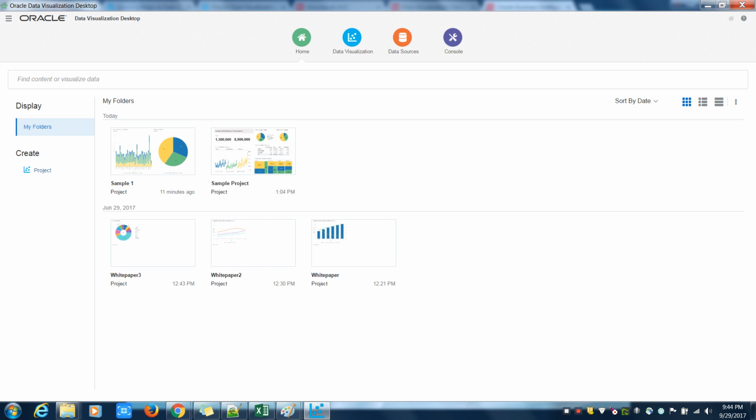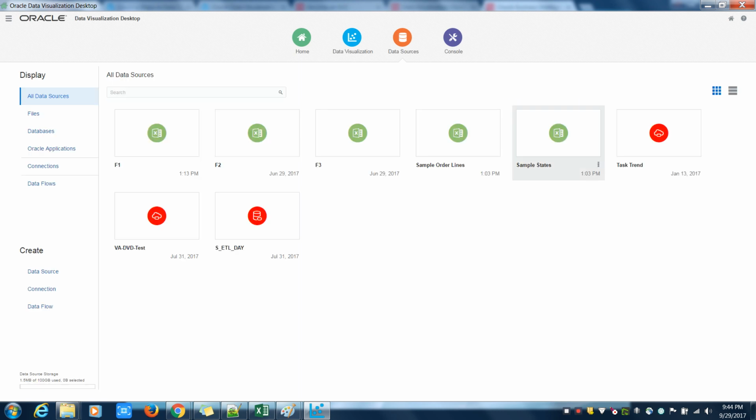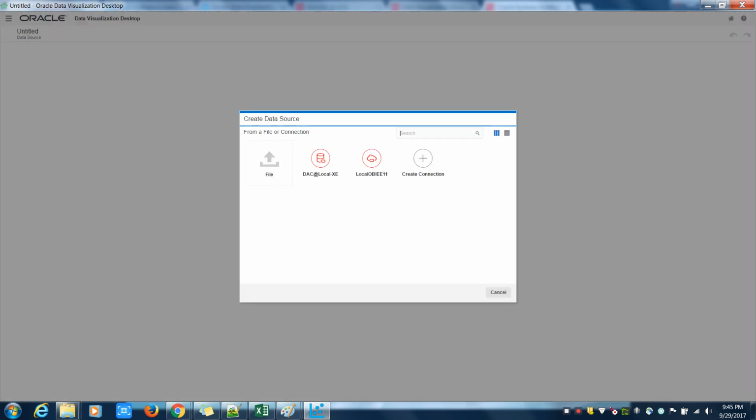data source. So for that, either we can click here, or from here we can go ahead and look for data. Once we are in the data source page, these are my added data sources from earlier. However, if we want to create a new data source, just click on create new data source and let's see what are my options. Primarily there are two options. One is the file and another one is the Oracle connection.